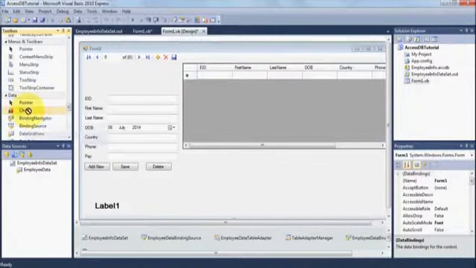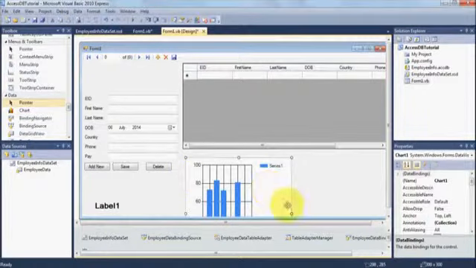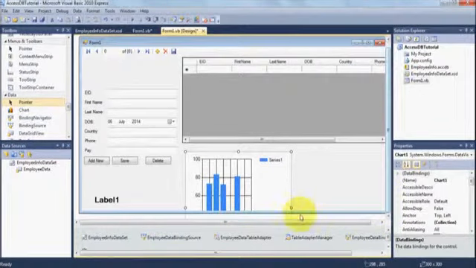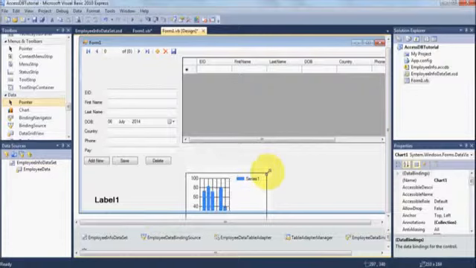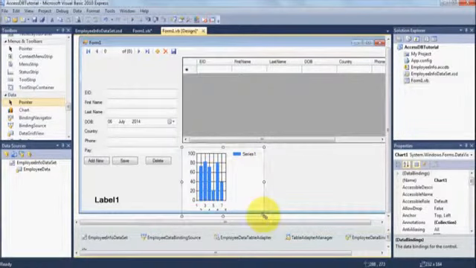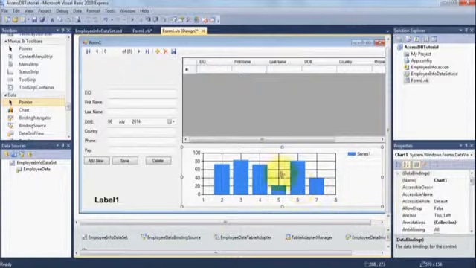So just drag and drop this chart control from here and place it into your form. And this is our chart control. You can resize it because it's a little bit bigger. So this is our chart control, right?